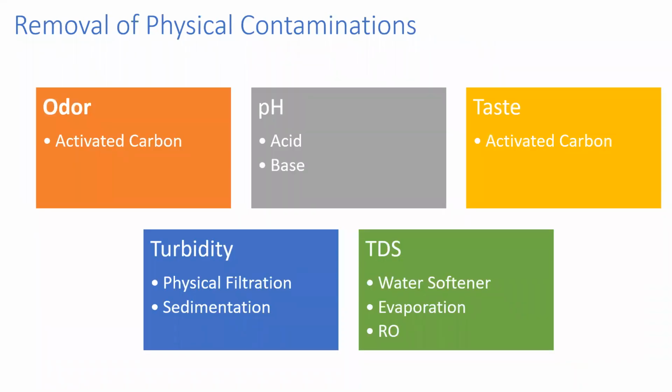So essentially, there are different technologies to address different parameters of the water that make it potable water. First and foremost is the physical contamination. We understand from the physiology point of view that physical contaminations are not actually bad. But from the human perception, if something is not looking good, we would not like to drink it. So it is very important to remove any odor, any taste, any turbidity which is there in the water.